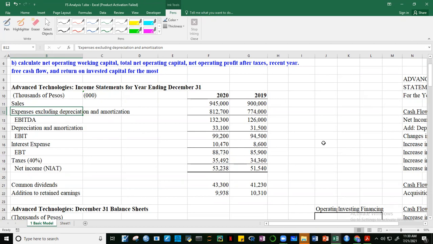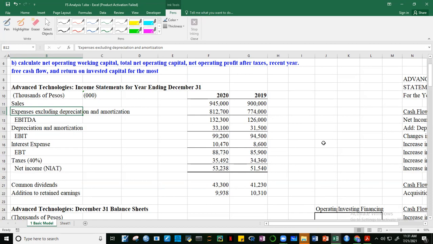Bakit kaya? There's a compelling reason. There's a reason why these two accounts, depreciation and amortization, were singled out and separated dun sa expenses. Bakit hindi sila sinama muna? What do you think is the characteristic of depreciation? What did you learn from your accounting? Yes, correct. Benj, paki-share mo sa lahat yung answer mo. Thank you, Benj. Yeah, that's correct.